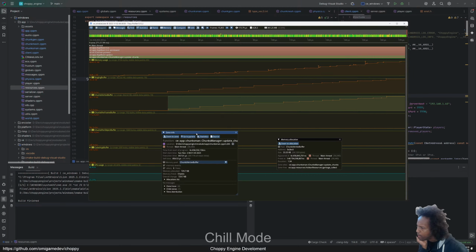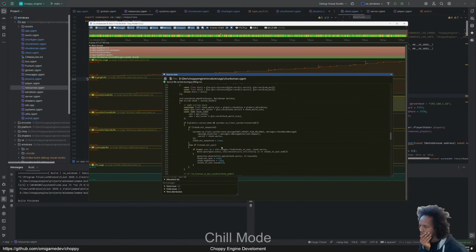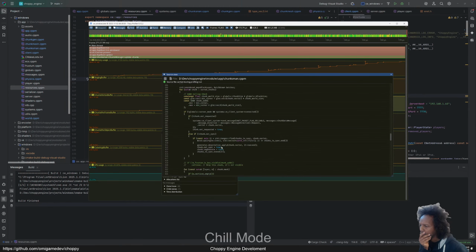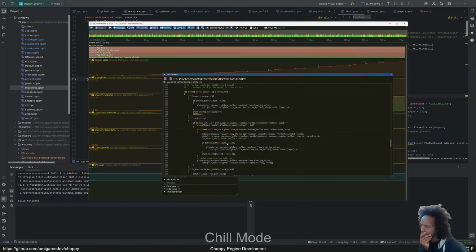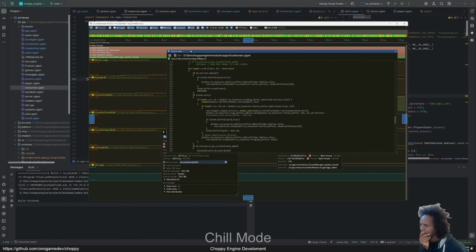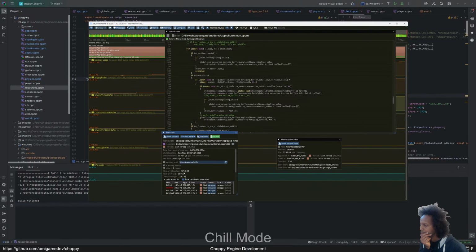Oh, wait. There are zones. Okay, look at this. So this zone here, update chunks. Events, allocations list. Why is this red? Has it never been?